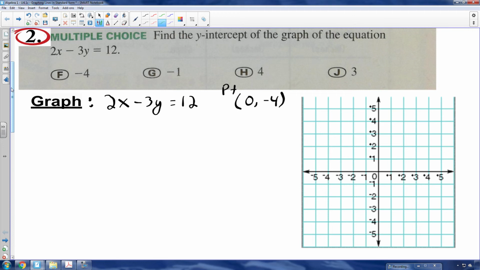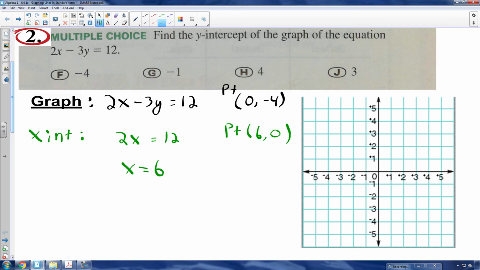Was that last question? No, it was a different equation. So if we found the y-intercept, what do you think we need to do now? Find the x-intercept. So I'm going to find the x-intercept for this problem. I'm going to set y to 0. So that's just completely gone. What I did was when I set y to 0, I just erased the whole y term because it's going to be 0, yeah? And I'm finding that x is equal to 6 here.